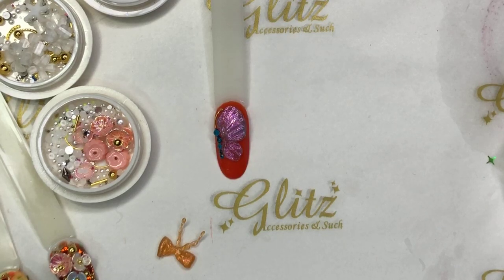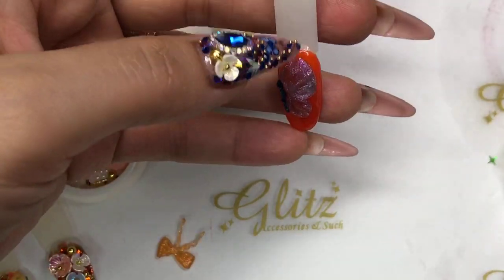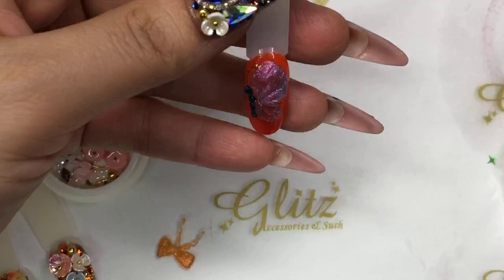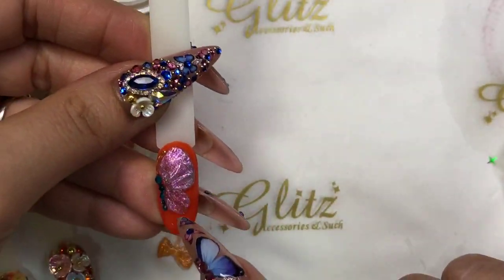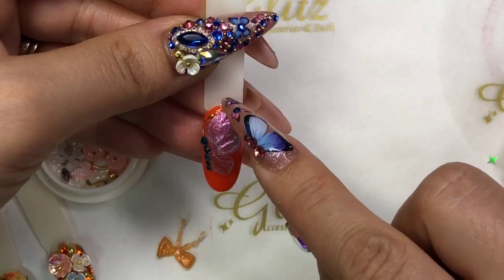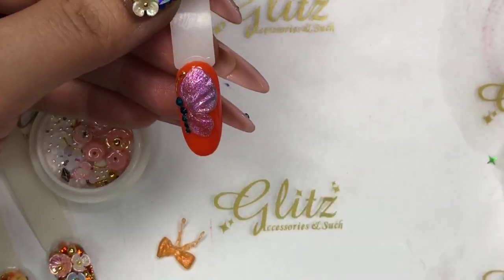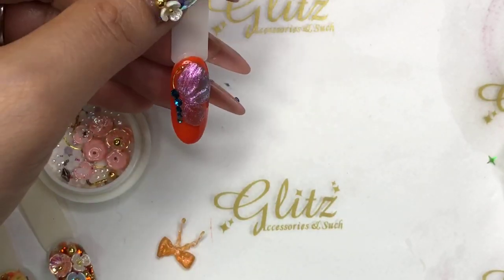Yeah, the wings need to be poised more. This wing needs to be bigger and longer, to be poised a little bit more because I moved all the way up. So you move it down here a little bit, and then you can move all the way the wing. The wing needs to be poised because my butterflies' wings might be too rounded.